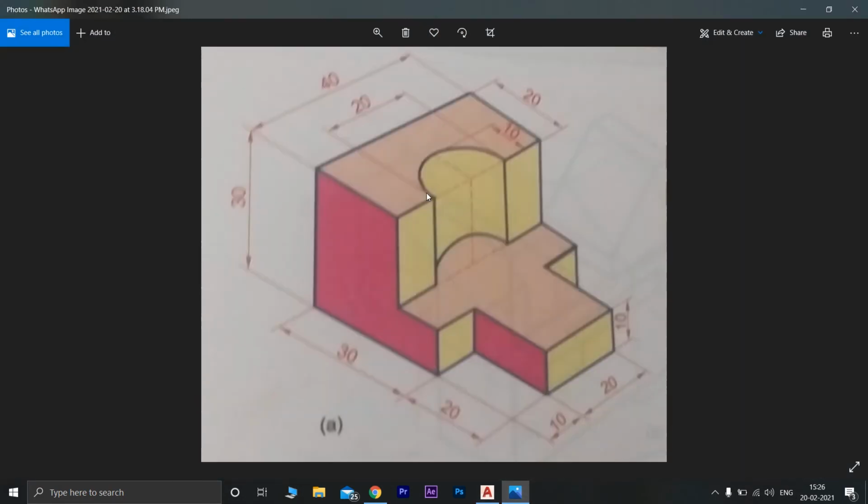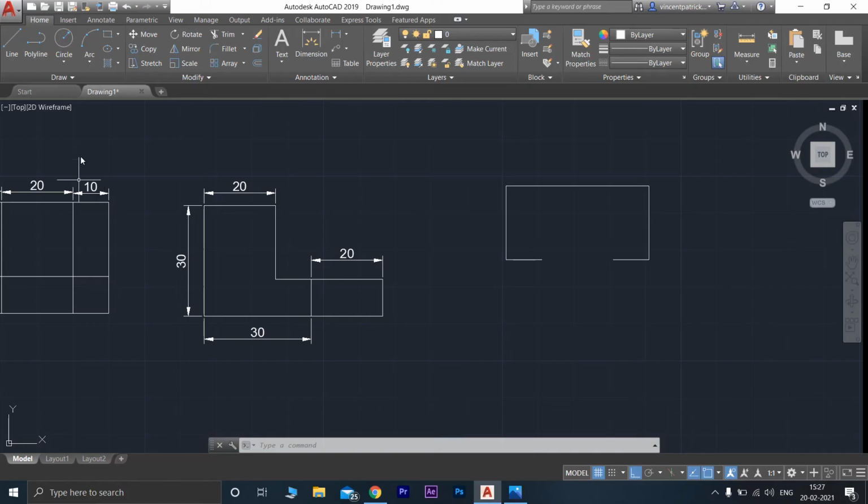Now for drawing this semicircle we have to draw a line for 20 mm splitting into two, 10 mm. So again go to line, from here draw one line for 10 mm and again connect this. So this will be the center point of the semicircle.